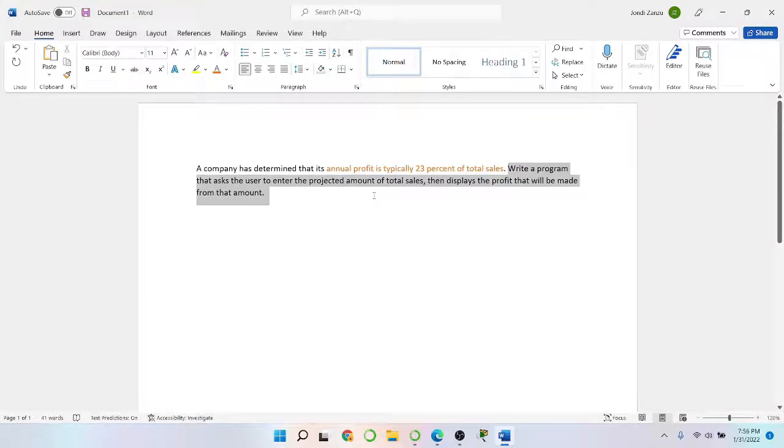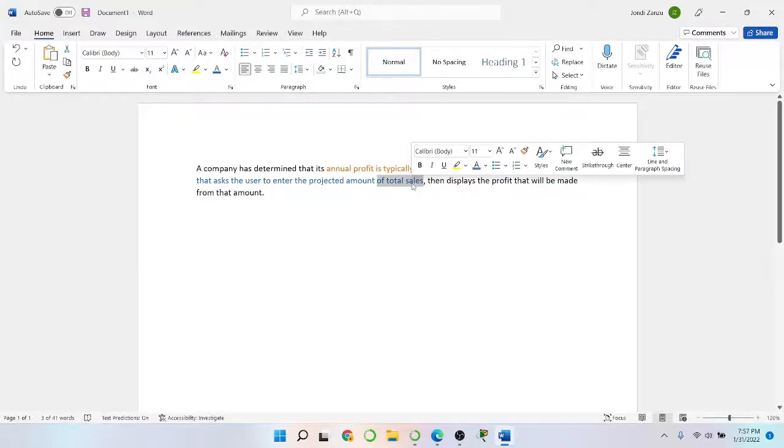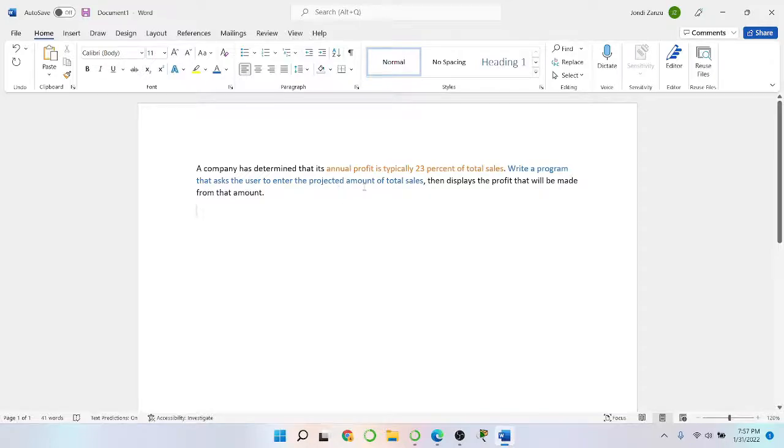Okay, cool. That's another one right there. I'll take that and make it a different color as well, because it says we've got to write a program that asks the user. So we'll say the projected amount of total sales, which is exactly what we had in the beginning. And it says then display the profit that will be made from the amount.